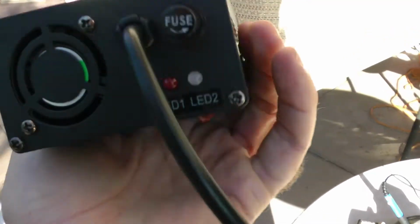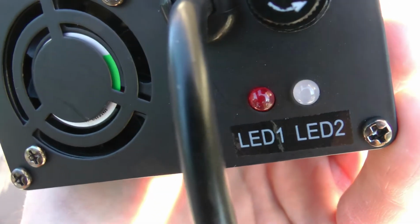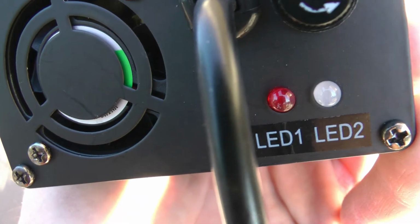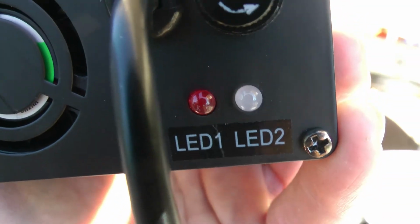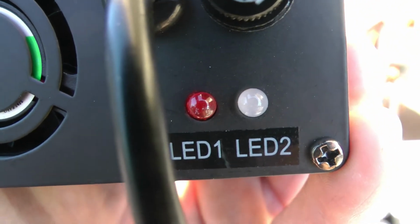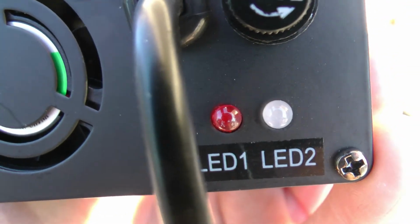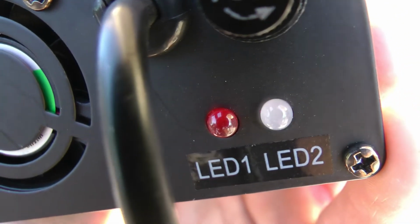On the other side we've got some LEDs. LED 1's just going to be your power light, so when I put AC to it, that red LED should come on. LED 2, I imagine, is a charging light. Probably it's going to be green when it's fully charged, or when I plug it in and don't have it connected to the scooter. Then when you connect it to the battery, it should go red until it's charged. Let's see how it goes.